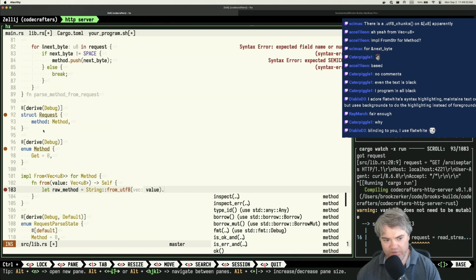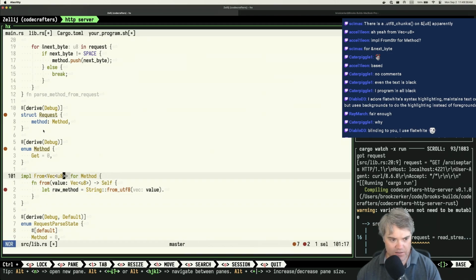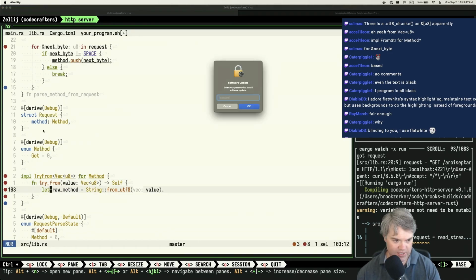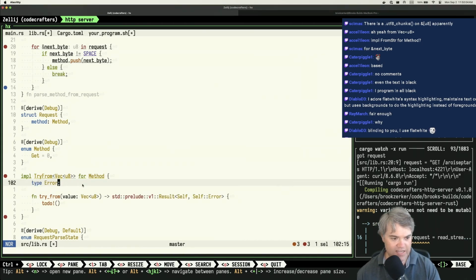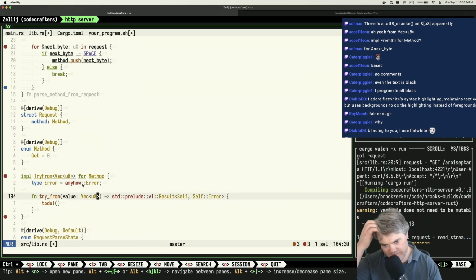I could do a try from on this instead. That might be better. I think it's try from like that. Type error equals what? Can I do an anyhow error? Okay, anyhow error. Okay, now we have our try from value that does all that fun stuff.